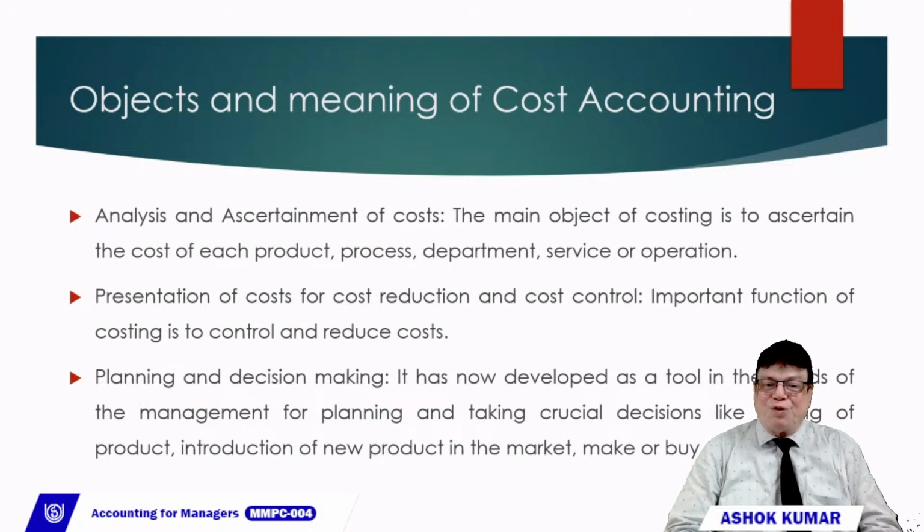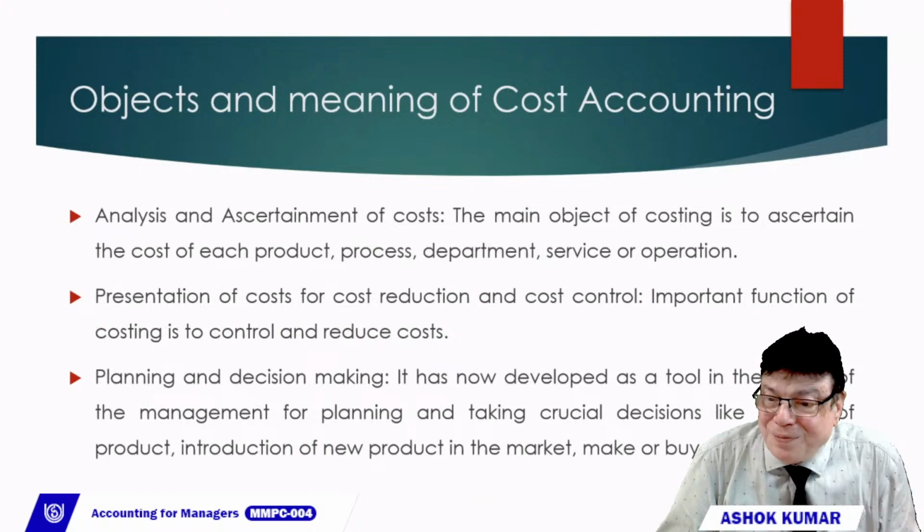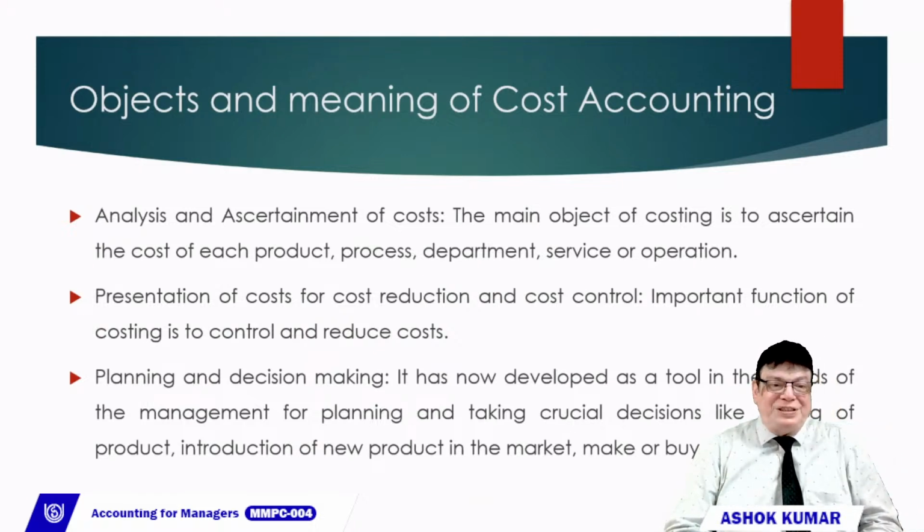Presentation of costs for cost reduction and cost control. An important function of costing is to control and reduce costs. In an organization also, if they have to curtail expenses, they find if there is some extra staff, and they will post them to another branch, so that the salary of that particular branch will reduce. So naturally, expenses will reduce.